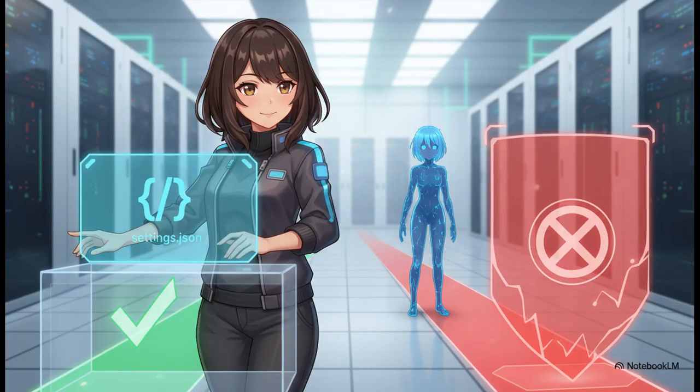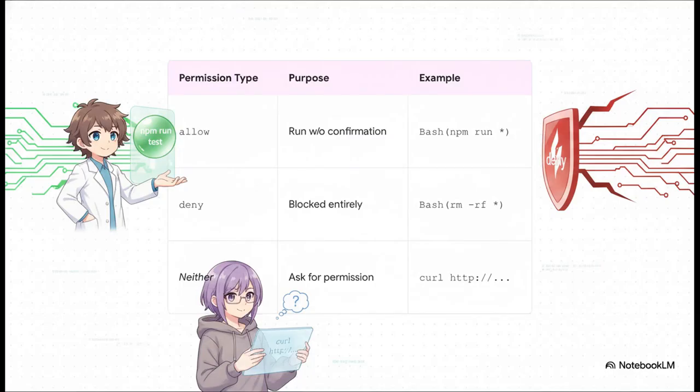Now, obviously, giving an AI the power to run commands on your machine, that can be a little scary, right? And that is exactly what settings.json is for. This file is your security guardrail. It's your control panel where you define very clearly what Claude is allowed to do and, more importantly, what it's not allowed to do. It's pretty straightforward. You've got an allow list for safe commands you're okay with Claude running anytime, no questions asked, like, say, npm run test. Then you have a deny list, where you block the dangerous stuff completely. Things like rm -rf or trying to read your .env file. And if a command isn't on either list, Claude will always pop up and ask for your permission before it does anything. It's a fantastic safety net.